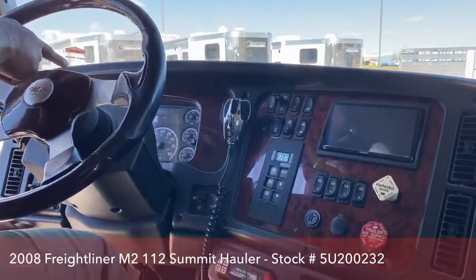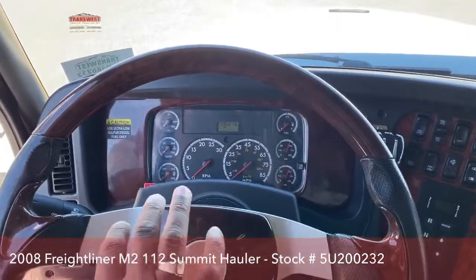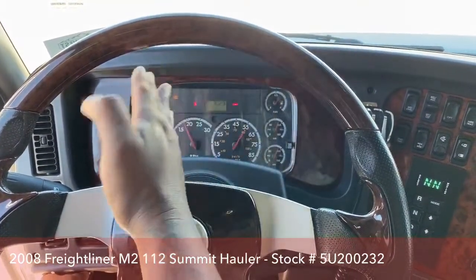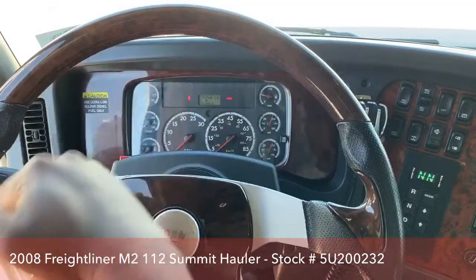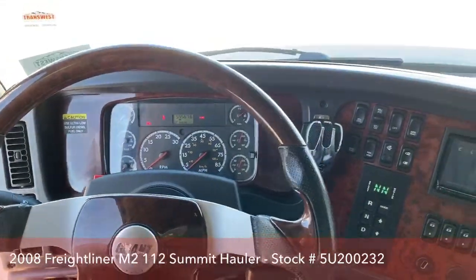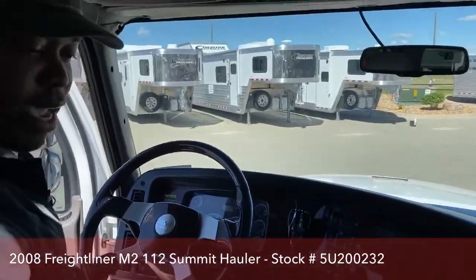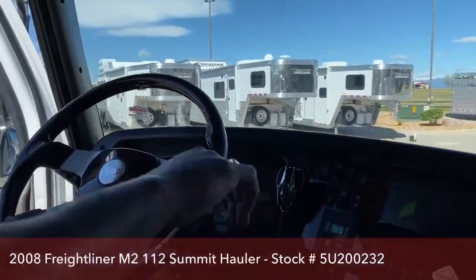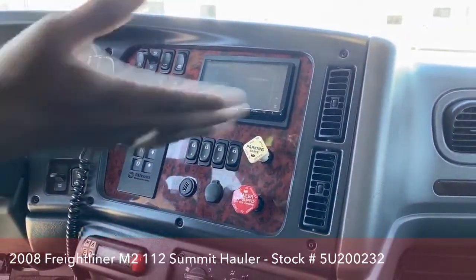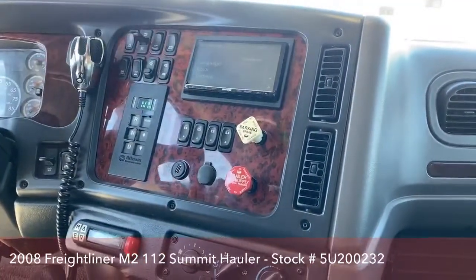And if you could come here one more time. When starting the truck, they advised me that once you turn the key, do not start the car yet. See how the controls go back and forth? Let it swing, and once it goes down, then you can start the truck. This is one of the best practices they have. People normally just turn it and then start it up right away, which is okay, but the best way is to let it flip and then head back to the end.